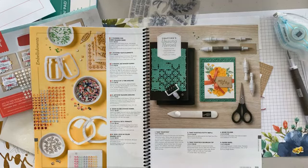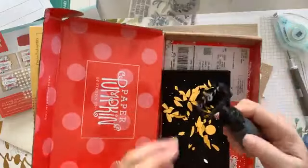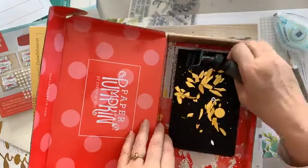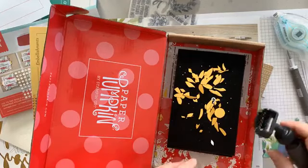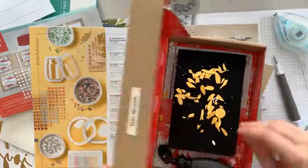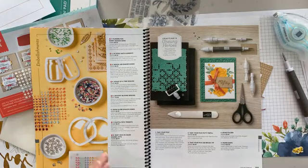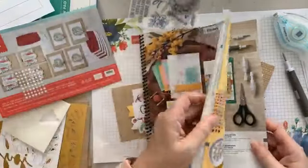And yes, that was a crash. I don't have that end because I have the die brush. And when you cut out pieces, like at class where we die cut something and there's tons of little pieces in it, then you can just drive over it with the brush and it knocks it all out. So yeah, it's a very handy little tool. Take Your Pick tool is what it's called. And it's on page 158 in the annual catalog.